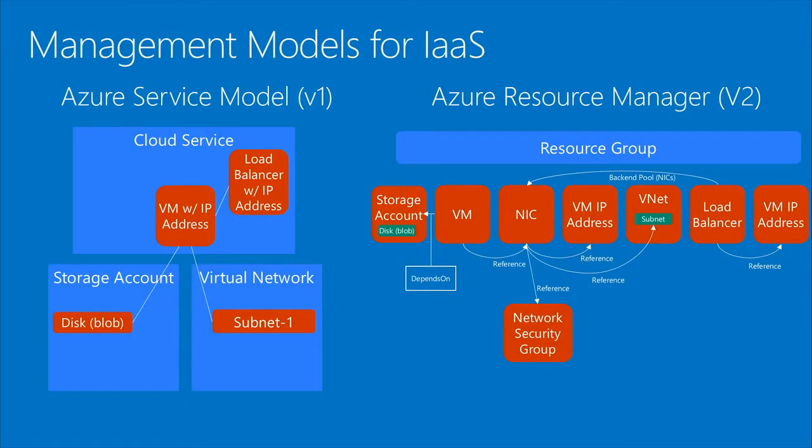So moving to the Azure Resource Manager model, we redesigned the IaaS APIs and broke out the objects that should be separate into their own resource types. And you can see that we've got virtual machines, of course. We also have network adapters as their own type. We have IP addresses as their own type, and more. And by being their own type, that allows us to set role-based access control on them independently, to tag them, to move them around.